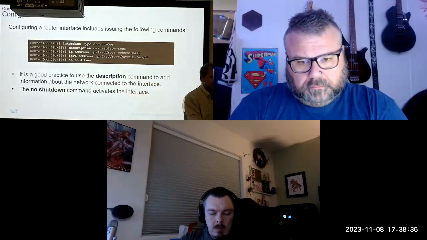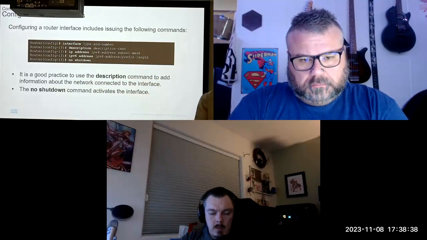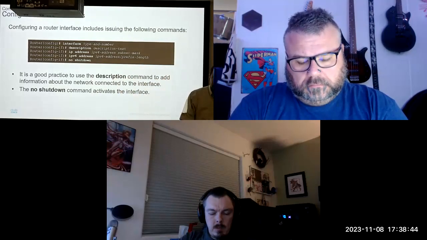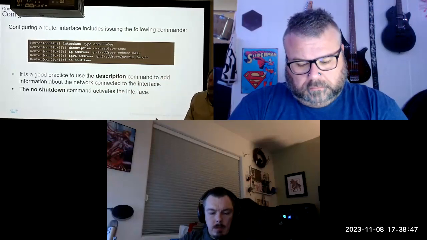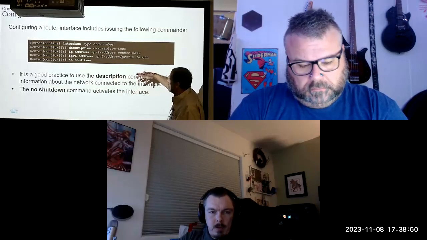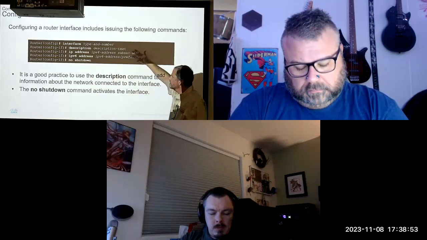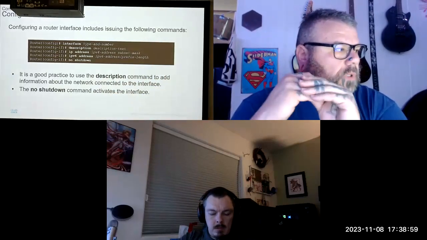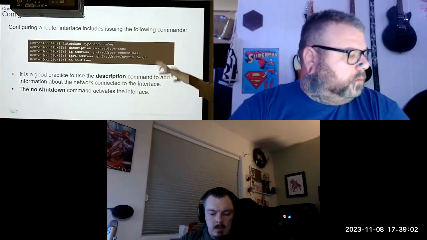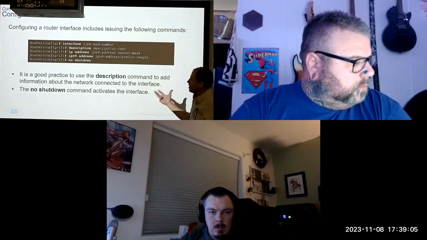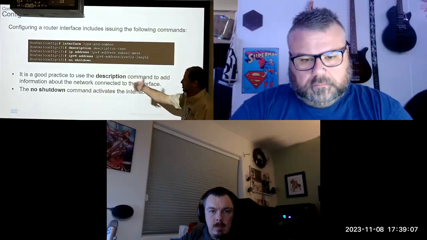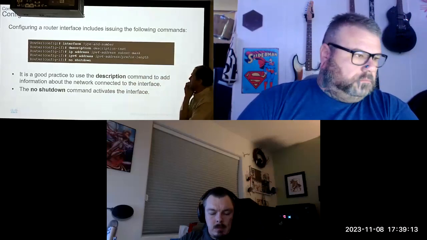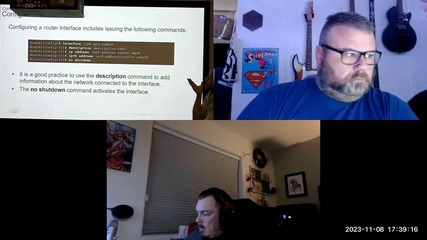I think some of the labs you'll do, the Packet Tracer labs and probably the physical lab, tell you to put a description in, but it has no function. It's just like a comment in the file, so if you're reading this config file later on, or somebody else's, you might say under description, connection to room 215 or something like that. Or a connection to switch such and such, building 19. So you give it some sort of descriptive text as to what that interface is connecting to.